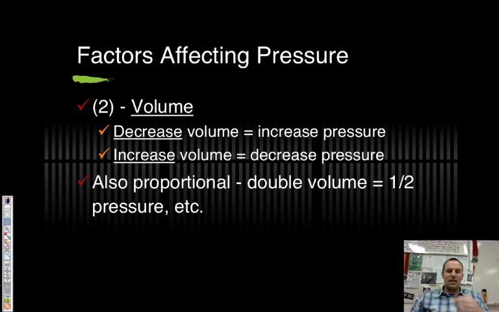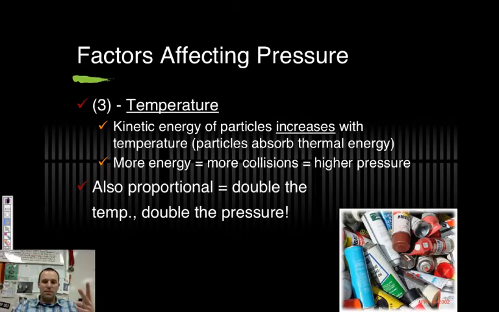The second factor that can affect pressure is the volume. If you make the container bigger, you're giving more room for those molecules to move around. If you have the same number of molecules, then you're actually going to lower the pressure. Right? Because if you increase the volume, they're not going to collide with the walls of the container as much, and so therefore less collisions means lower pressure. Okay? Try and keep it straight in your head. If you decrease the volume, make the container smaller, then you're going to push those molecules closer together. They're going to collide a lot more often. More collisions means higher pressure. So we have the amount of gas, the volume of the gas, and then finally, obviously, the temperature, as we know.